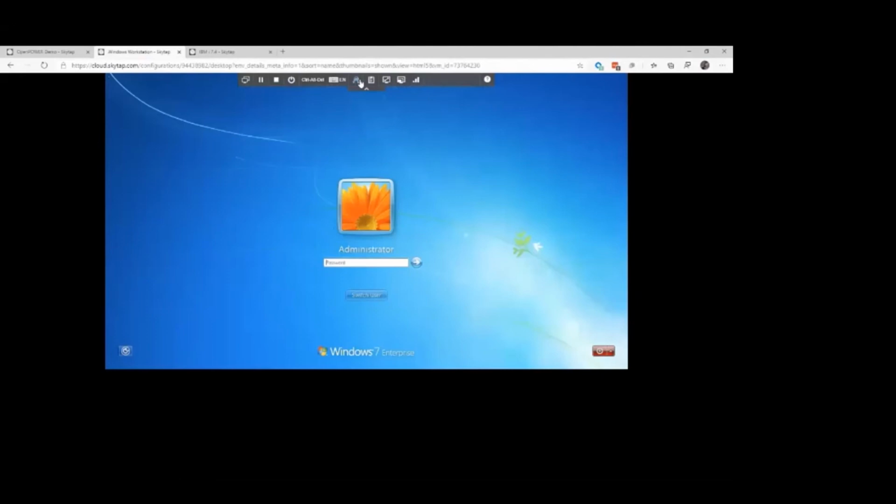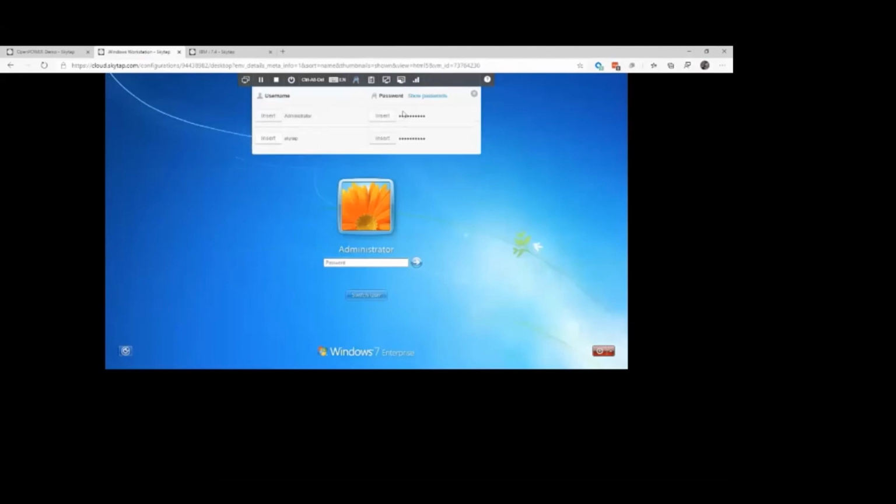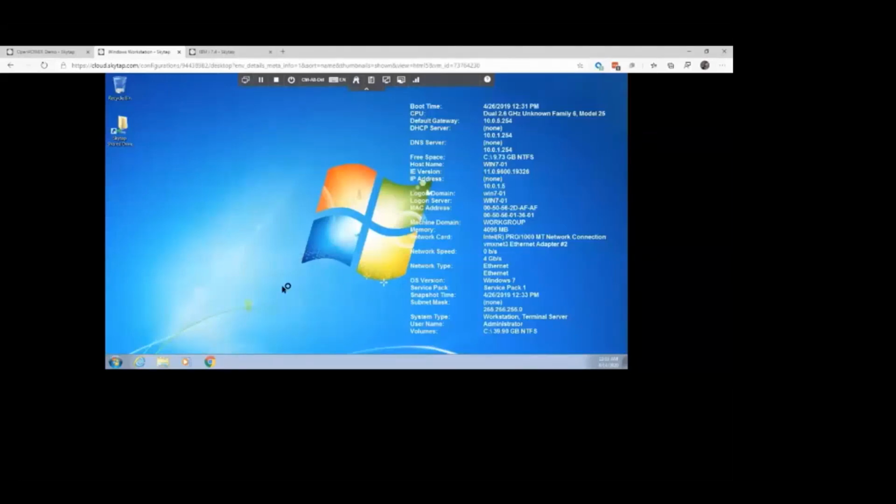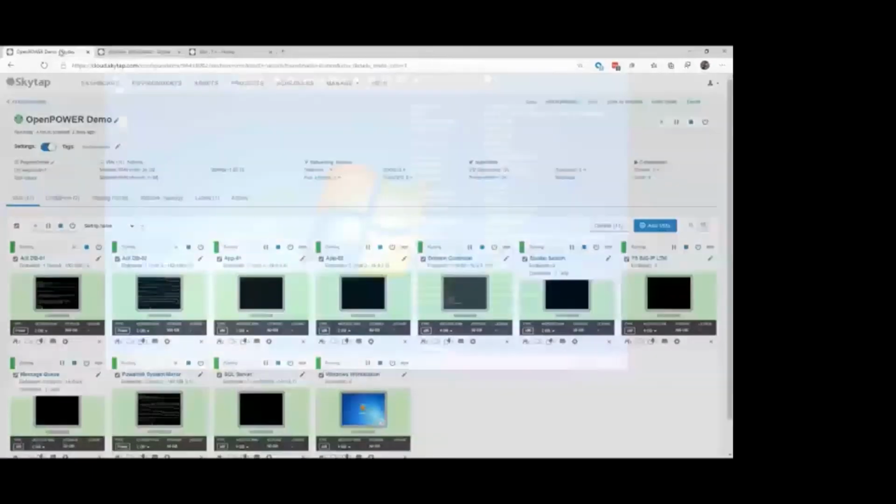For non-production scenarios, you might want to save credentials along with the VM. Now, you still have to have access to Skytap or access to that environment in order to access it, but this saves you from having to have an Excel spreadsheet somewhere with credentials saved off. And then we can log into there, and we have a full GUI interface; we're essentially at the console of the VM.